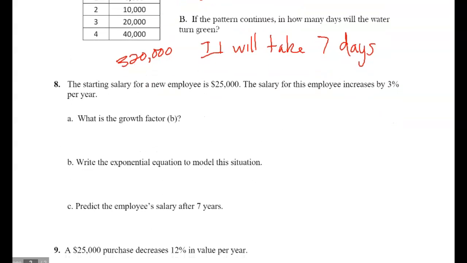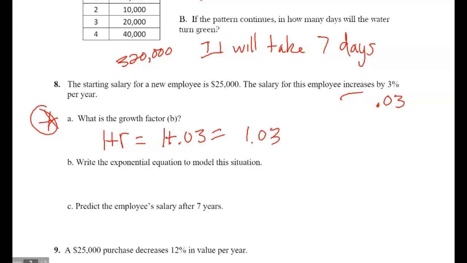Okay, what is the growth factor? I'm going to star this problem. A lot of people are doing this wrong. So I'll know on the quiz whether or not you got to the 10-minute mark of the video, because some of you will just continue to get this wrong. What's the growth factor? If it increases, the growth factor is 1 plus the rate. In this case, our rate is 0.03. So that's 1 plus 0.03. That's your answer, 1.03. Not 0.03, not 3%, 1.03.